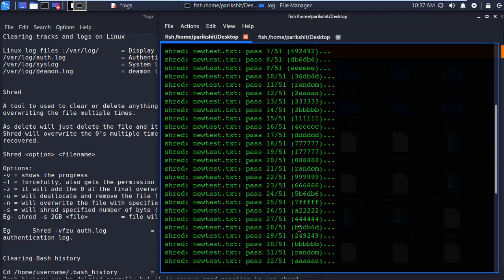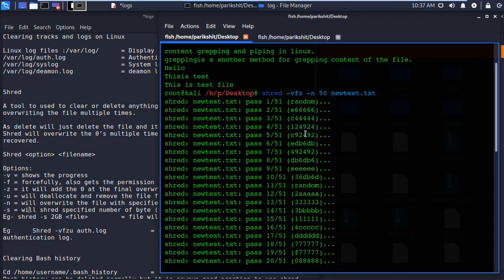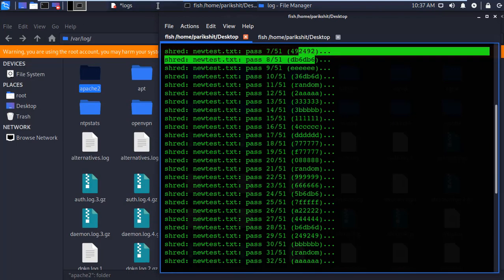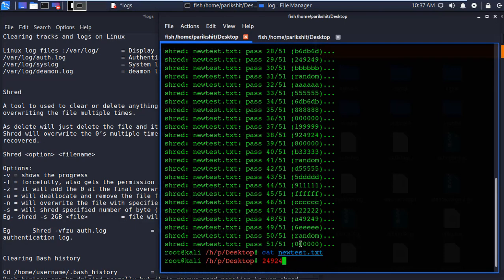From the beginning, when the file got started shredding, you can see that the first pass is random, another is like characters, with different characters, and at the end the file got shredded with zeros because that's what the -z option did on this file. But the file exists because we have not removed it, and if we want to remove it, the -u option is what you want to use, so if you put -u over here, it will be removed.